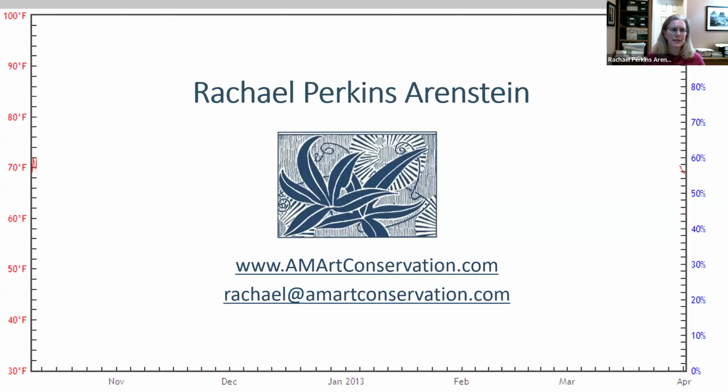Where BMS sensors are placed is not always the same as the data that we're interested in. Most of those sensors are designed to give facility staff an understanding of how their equipment is operating. And that may or may not be telling us the same kind of data as what our collections are feeling sitting on the shelves.